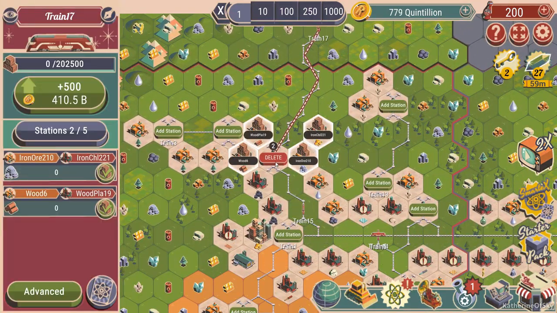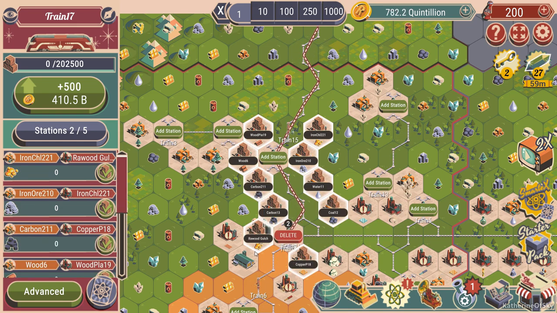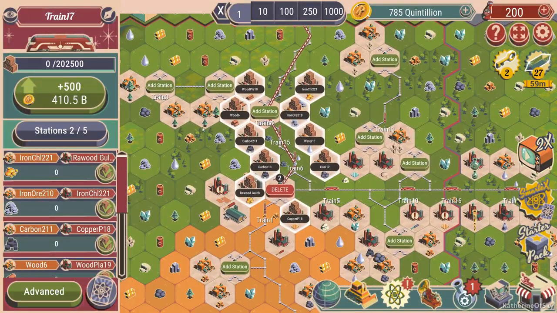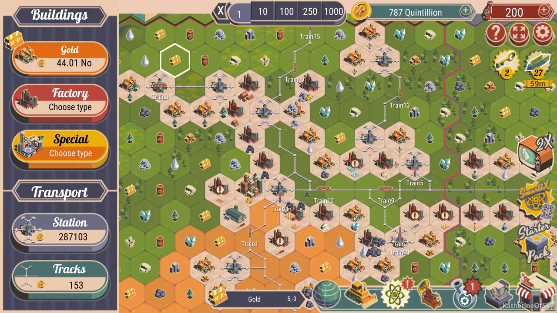Now boarding. Delete. Oh, I didn't see there's a delete button. How nice. That's what I should have done instead of those other ones. Instead of deleting the whole train, I should have just deleted the station. That's unfortunate that I forgot about that.